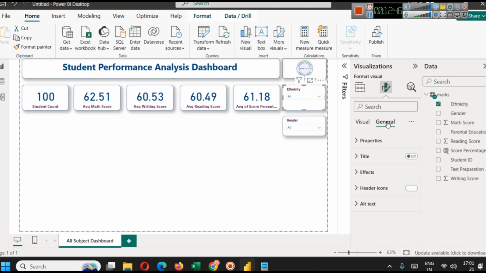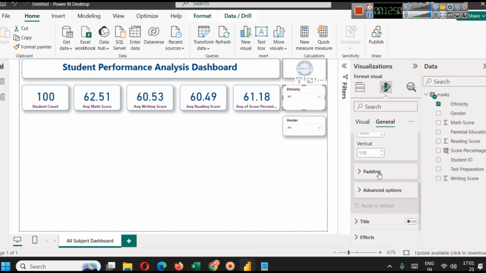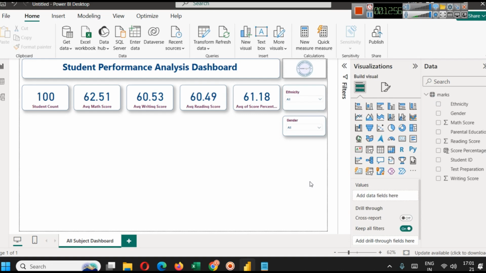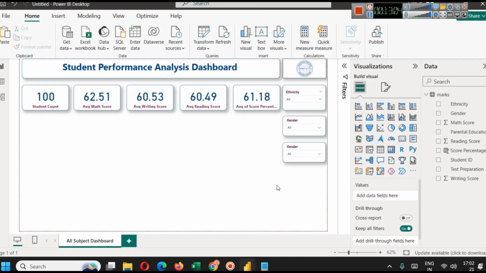Since we have some space, we can go to general settings, properties, position, mainly padding, and increase some top padding, so that we can align it in center. Now next is gender, and since gender is very important to figure out whether female and male have scored more, another categorical field that we have is parental education.